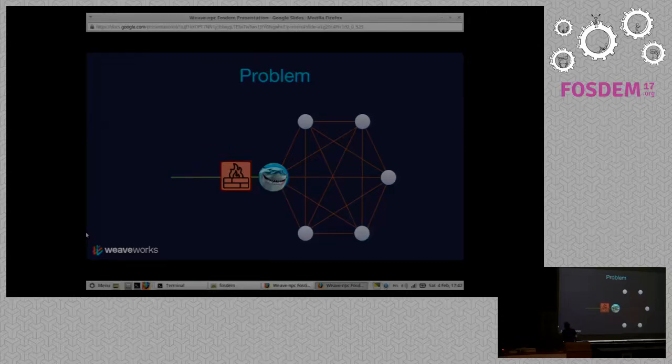So what do we want to do? We want to put a bunch more firewalls in there and stop this, right? We want to stop all that unwanted traffic. Now, imagine doing that in an environment which is very, very dynamic, where things can come and go all the time, where things can auto-scale up and down, more machines, fewer machines, running containers under control of an orchestrator, which is just firing them up wherever it feels like. So it's a very, very dynamic environment. So that's the problem we have to solve.